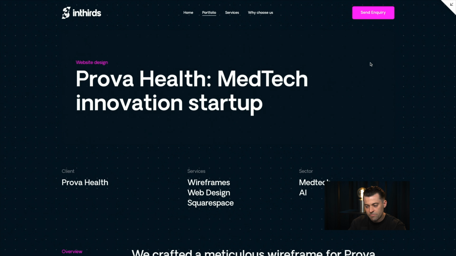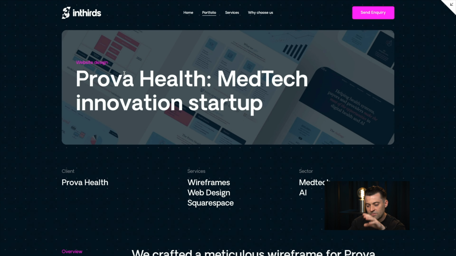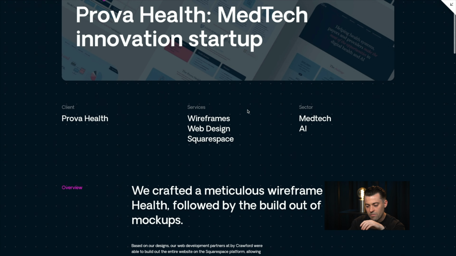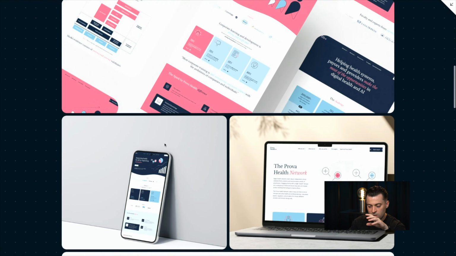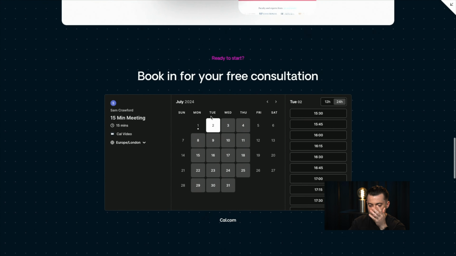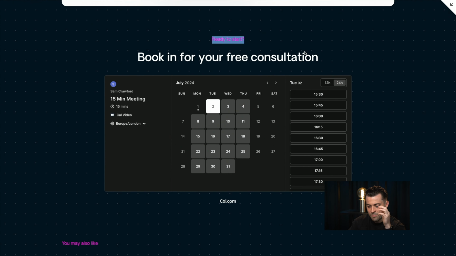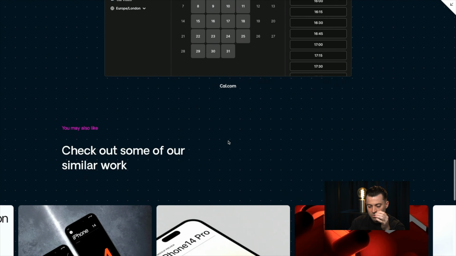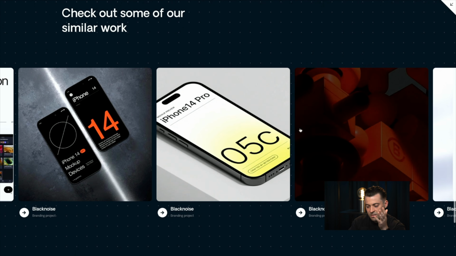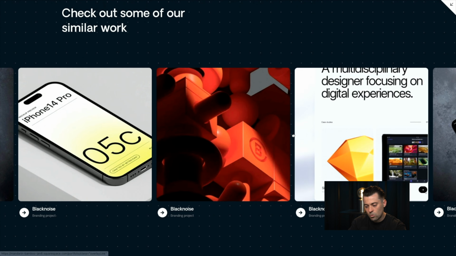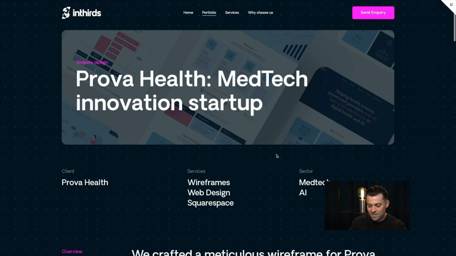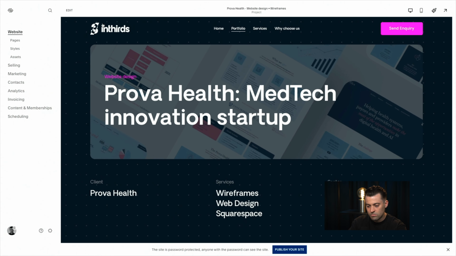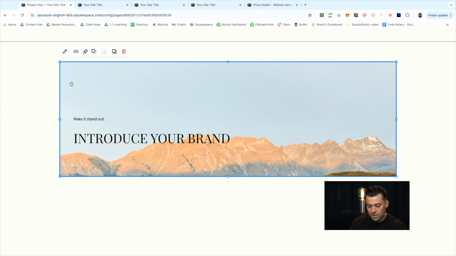So this is a client of mine. What we've done is we've done that left align text. We've done the image. We've put an overlay on it. Then we've got some more text blocks, text block, button block, images. Then we've got more text. This is a calendar embed from cal.com. And then this is a list section with a little bit of code on. And then this is just in the footer. So this is kind of how I would set up most portfolios. I think this works really well.